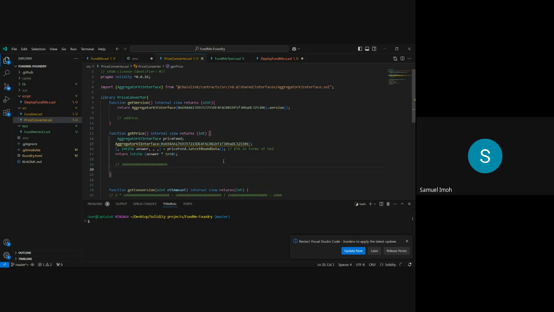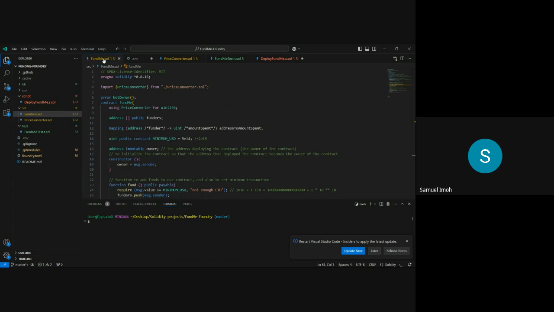We are refactoring the contract so that it can be flexible and reusable. Reusable in the sense that if somebody wants to use the Ethereum price feed, it can. If someone wants to use the Avalanche price feed, it can. If they want to use any other price feed, they can. So that's what we intend to do today, the refactoring of our contract. We are not going to be doing much, we're not doing any magic.